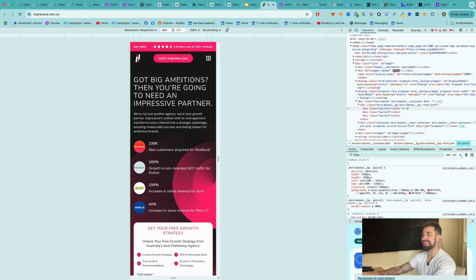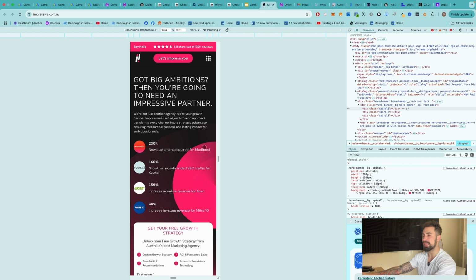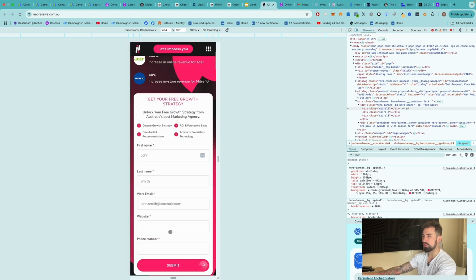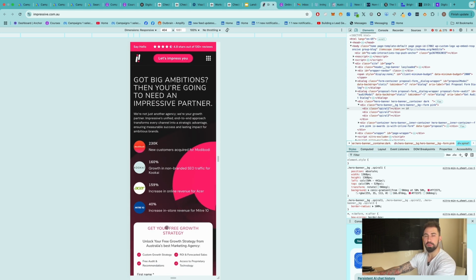On mobile, I can still see the form, guys. That is important. But if I was them, I would take these proofs and put them underneath the form. So the form is barely visible. And on a mobile device, this is too much, guys. On mobile, I will get rid of this subtext. That is important. And I will put it maybe underneath the form. So here, the form is visible, but not perfectly visible.